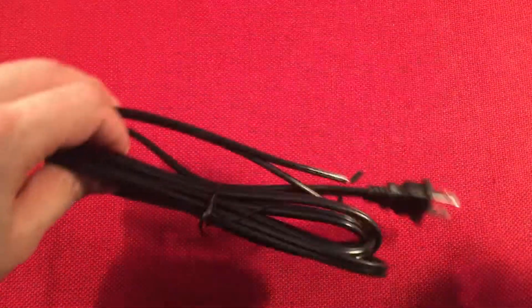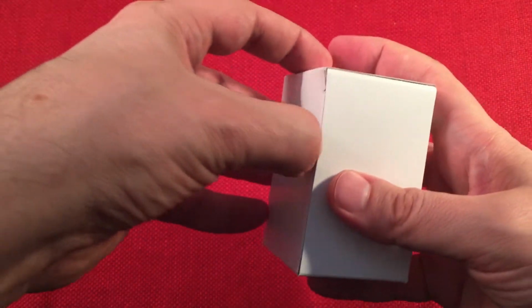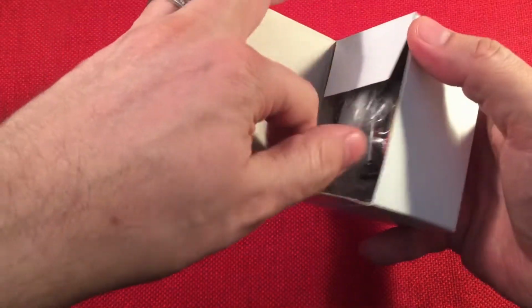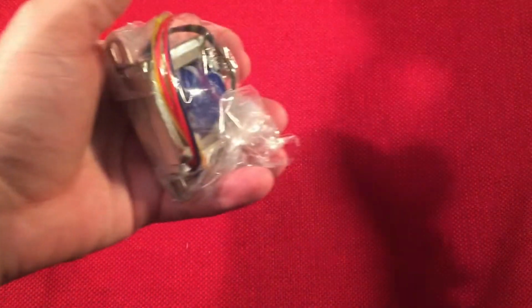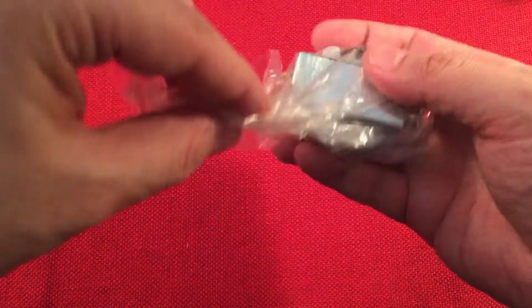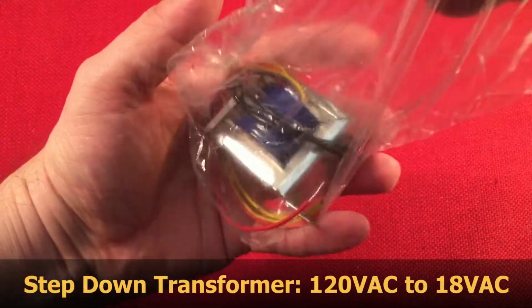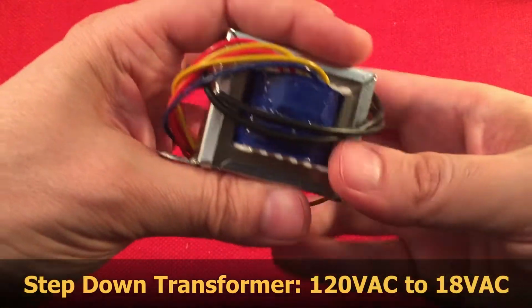We had the AC cord. And then we have the transformer. This is the heart and soul of the power supply. This is what's going to convert the AC to DC current and let you regulate it. Now, regulated is nice because it's nice and linear. This is one hefty transformer.